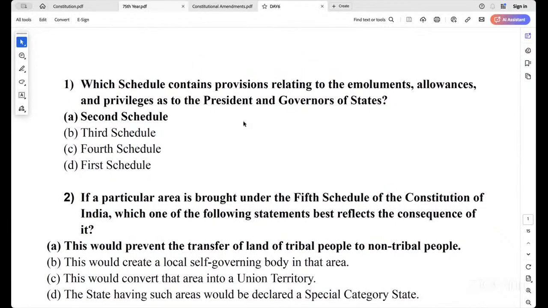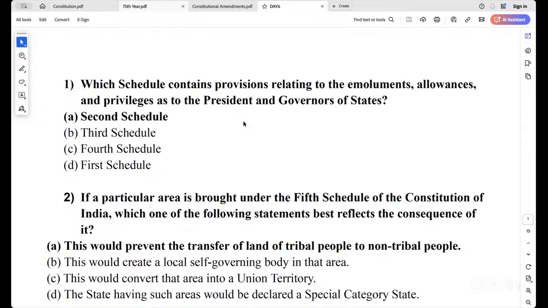Okay, we shall start. See, from 2015 onwards, around 4 questions have come from the schedules alone. And it is not too difficult for you to answer. It is very simple. Majorly, the questions came from the first schedule and then the 9th one and the 5th and 6th schedule. Only these schedules have had questions.